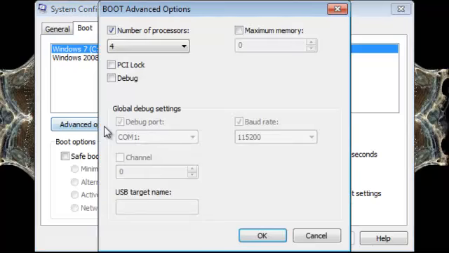In the advanced options, this is something that can help boot your computer a little bit faster depending on what processor you have. I'm running a quad core, so it gives me the option of choosing between 1 and 4 processors. I choose 4. I don't really think that the difference is huge. It may depend on several different factors like your BIOS. The maximum memory, I've played with that a little bit. It seems to modify how much memory is available for your machine after startup, so I've turned it off.